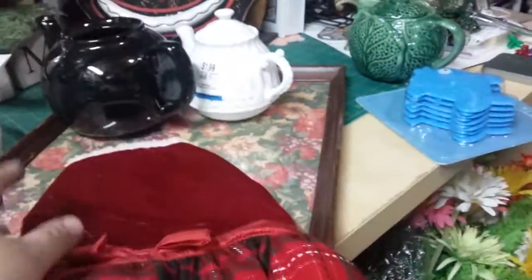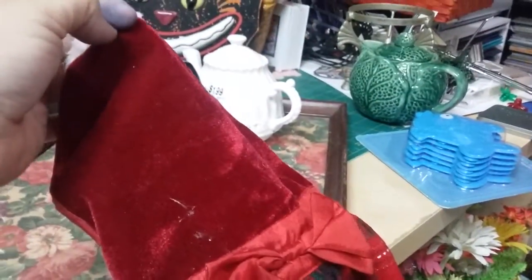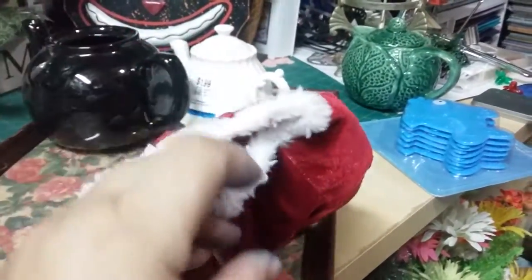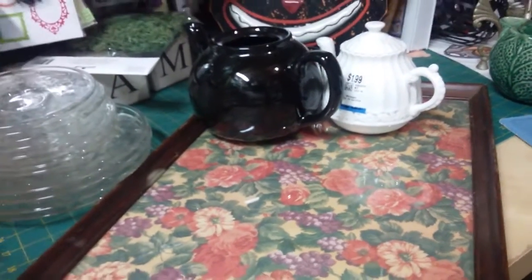And then I got the cutest little dress for my puppy. And she's going to look adorable in it. Yes, I dress my dachshunds up. They don't care for it much, but they'll put up with it for a while.